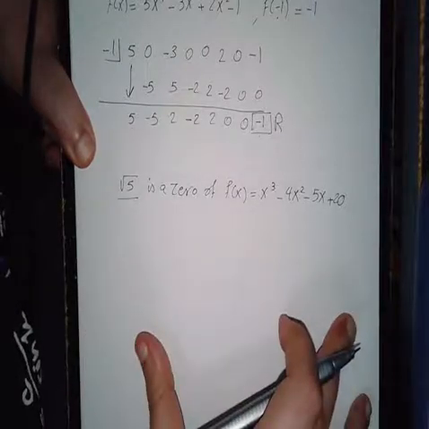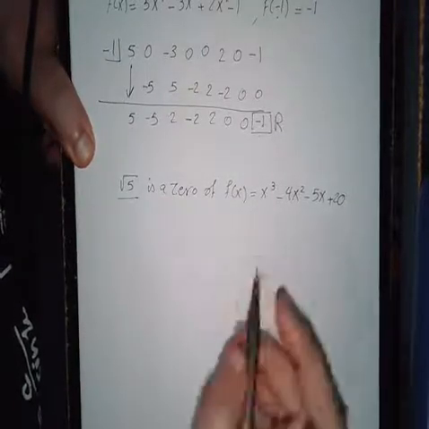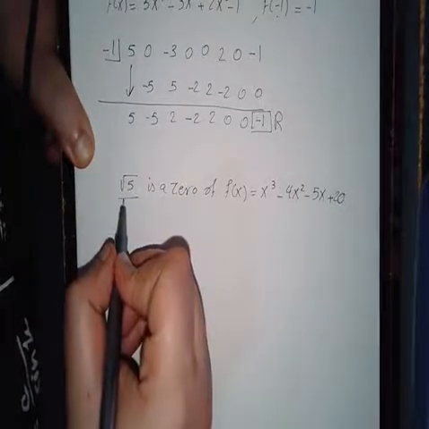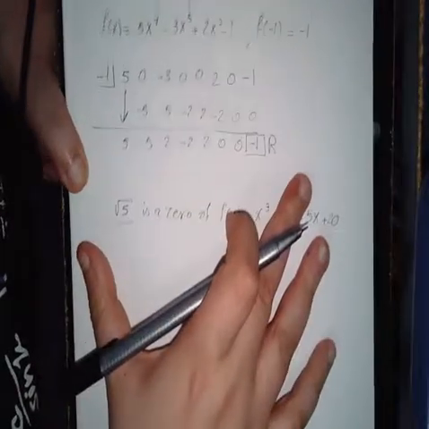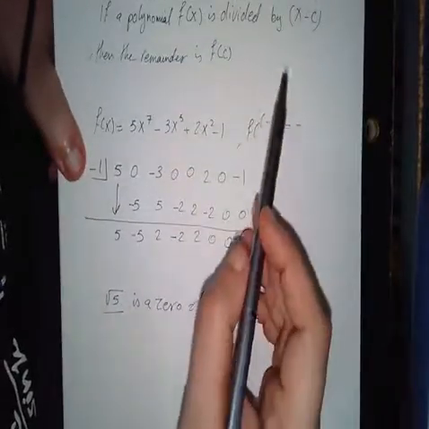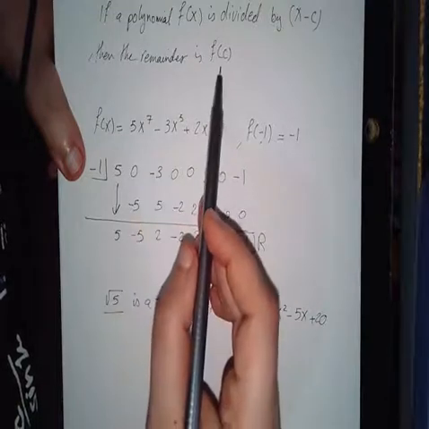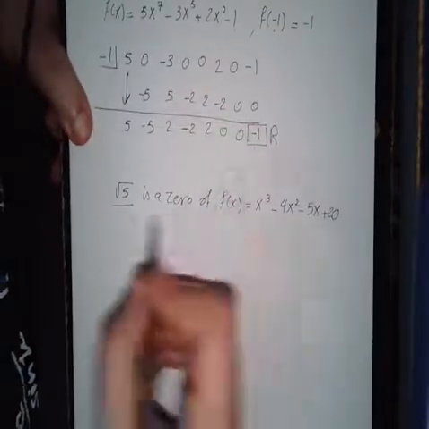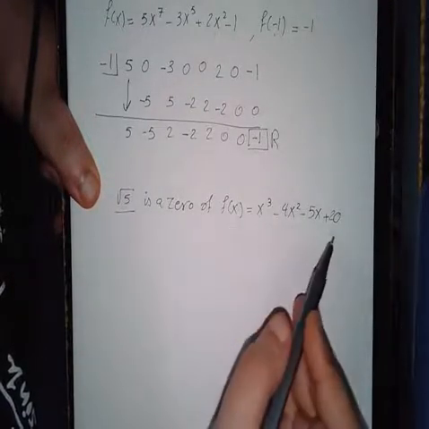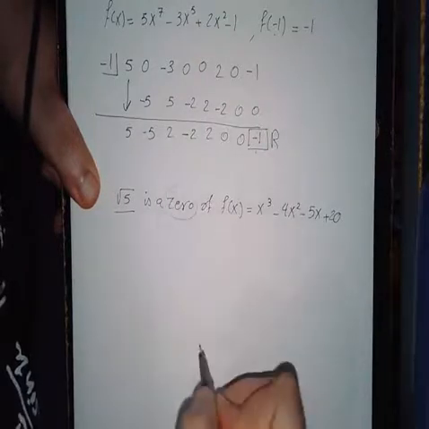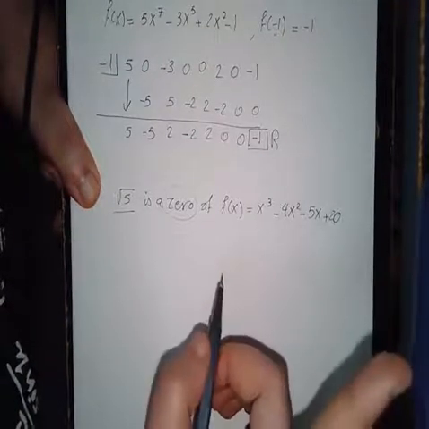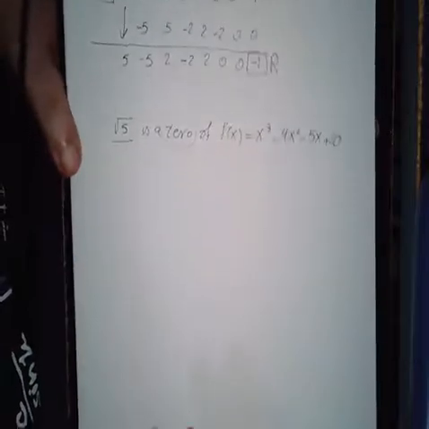So since square root of 5 is a 0 of this, that means I'm going to use it as my divisor. So this is the function. What I'm going to divide by is the square root of 5 itself, right? And according to the remainder theorem, since dividing by x minus c, the remainder is going to be f of c. That means that if I'm dividing by root of 5, and you plug in root of 5 into the function, the answer is supposed to be 0, right? Because it's a 0 of the function, yeah? Which means the remainder needs to be 0. Make sense? So let's do that.